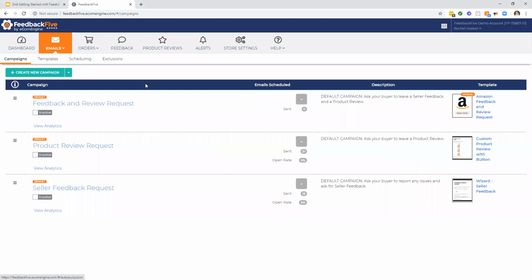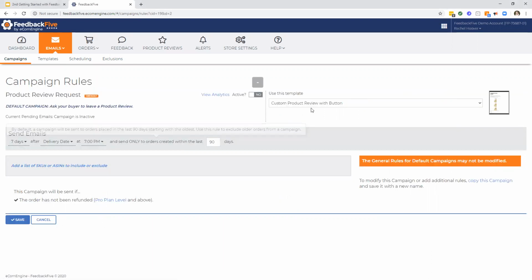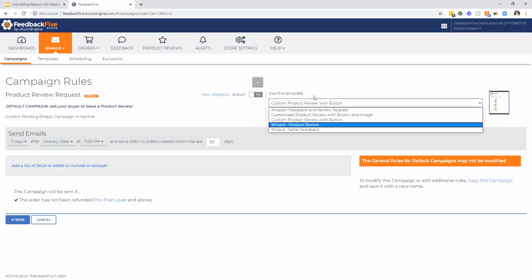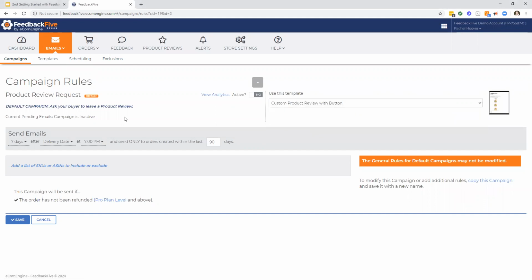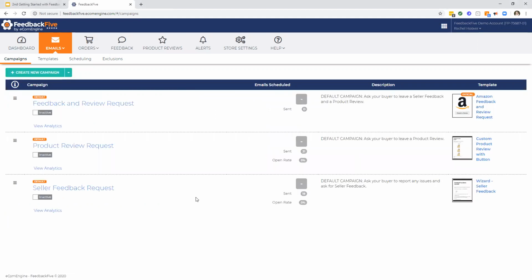So we'll go over to the campaigns page. And first, I could just go to the default product review request, and I can switch it to any template that I want. But this is sort of pre-built, so there's not a lot of flexibility in the rule options here. So that's a great way to just get started easily and send to everyone.